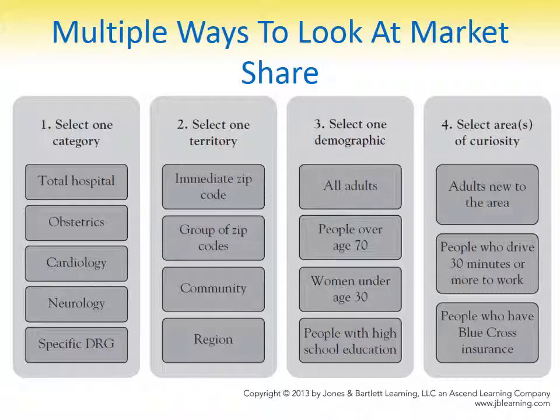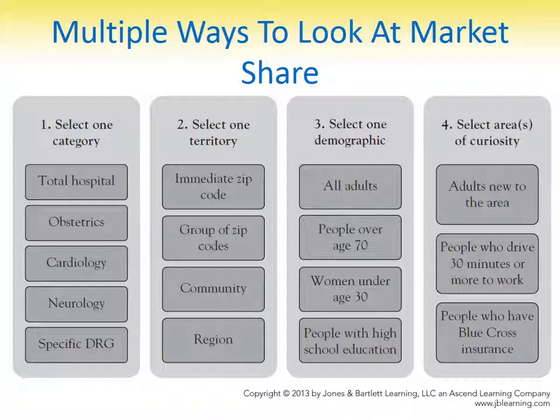You can select a category. What are the total admissions at my hospital versus the total admissions at my competitor next door, and what percent of admissions in the community went to each hospital this year versus last year versus 2 years ago versus 4 years ago? What is the trend on market share? You can do that by individual areas within the hospital, by OB, by cardiology, or you can even do it by a specific DRG. Say you've developed a spine surgery program and you want to go in and look at spinal fusions or cervical fusions. You can look and see what your actual market share is.